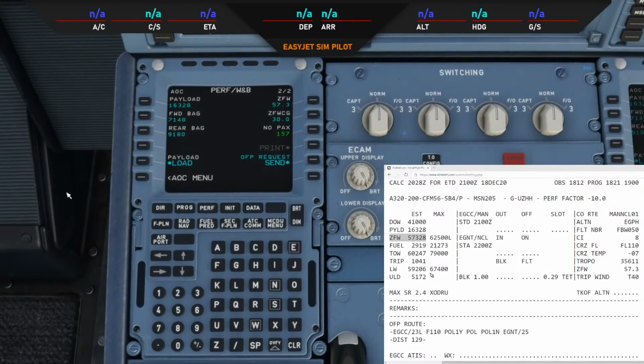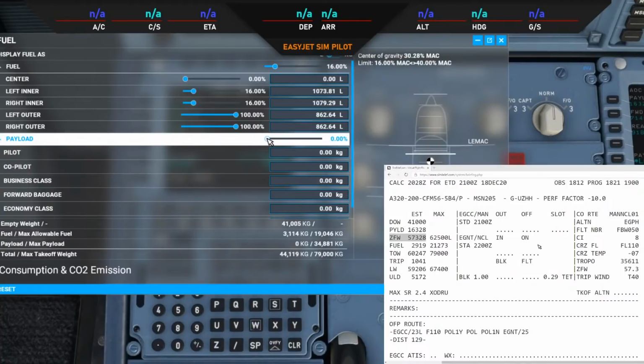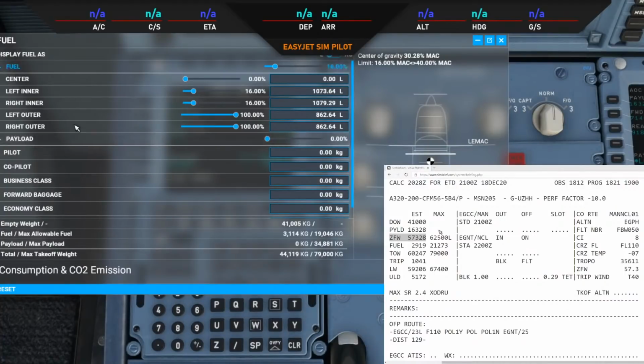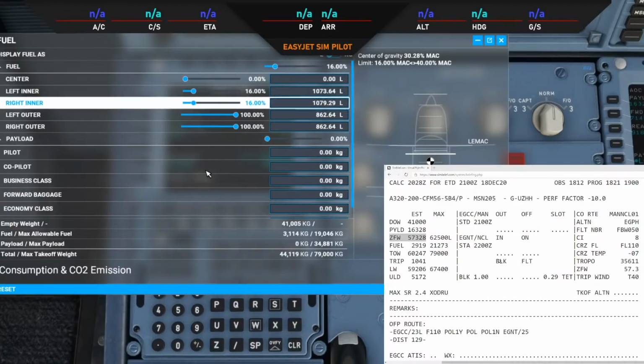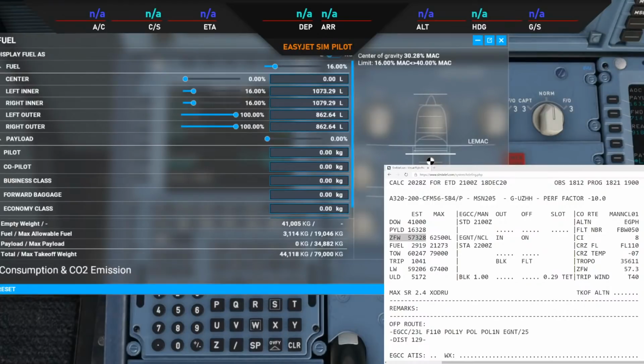Alright, so we've now got the passengers loaded, we've now got the fuel loaded, but again I just want to bring your attention to the fact that if you go to the weight screen, our payload is still set to 0. At the moment this menu is incorrect and wrong. Don't touch any of the sliders because the fly-by-wire mod has already loaded the aircraft for you, as you can see here as proof, the gross weight of the aircraft in the top right hand corner.